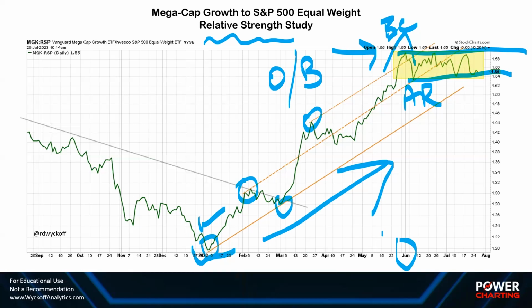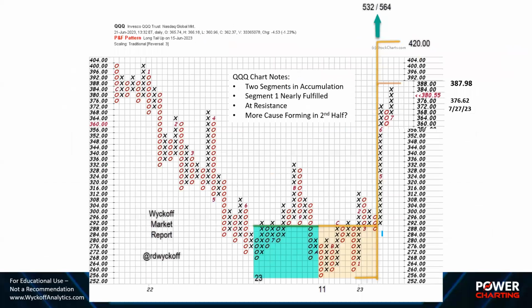This is interesting because even though there's all this love for these mega cap growth names, we have been saying watch out in the third quarter because of the seasonality chart that we were looking at that said sideways for the third quarter of the year, which we believe means sideways for the mega cap growth. And there's a number of reasons for that. Go back to our last few episodes where we talk more about that. Now, here is just looking at another attribute of the Wyckoff method, to do a point and figure analysis.